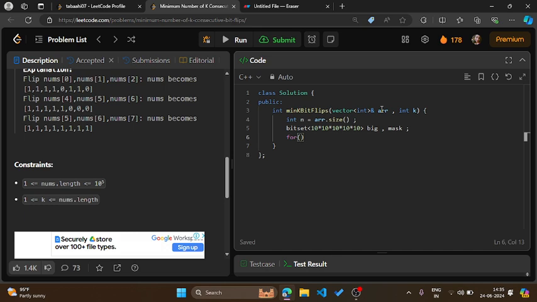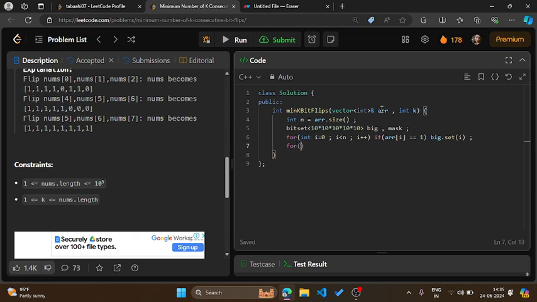Let's start from the first element till the last element, and I will check if the element at the ith index is equal to 1, then I will simply set the bit of the big bit set at that particular index.